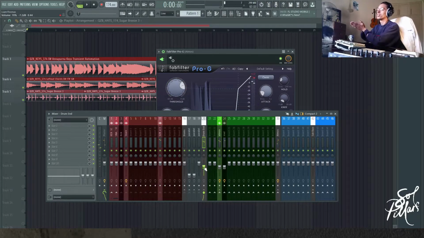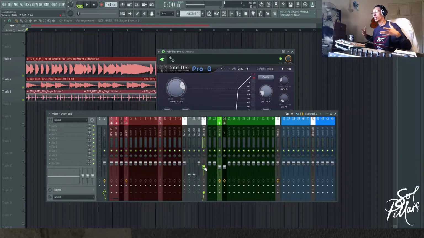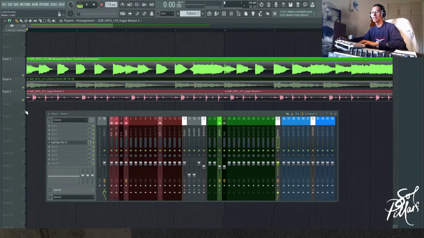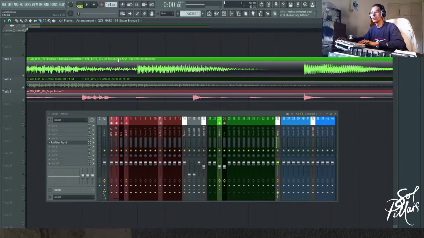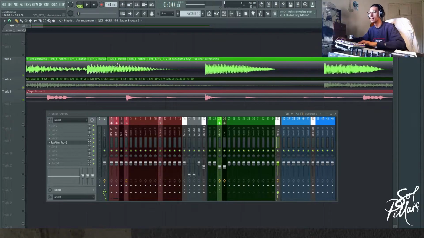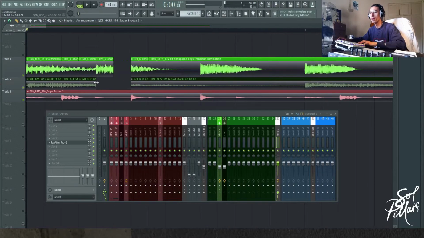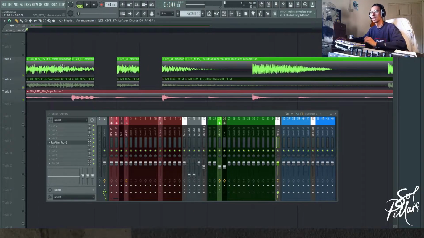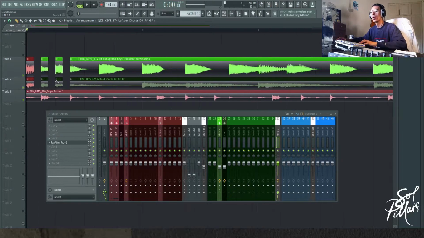So we have pretty much, using a sidechain, created a rhythm out of a pad or a stab, which can be quite difficult to do manually if you want to chop up each of these slices of the pad to manually map to each of these hits. And in doing this manual method, we're not going to be getting something that sounds as natural and as coherent.